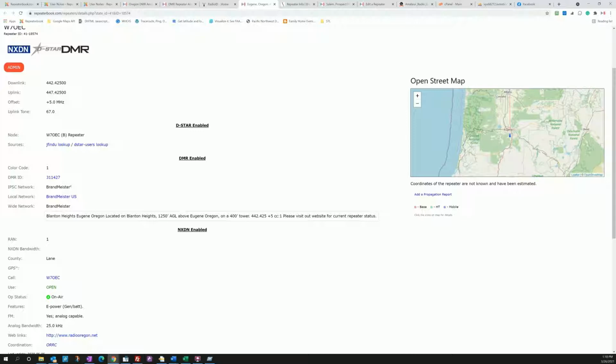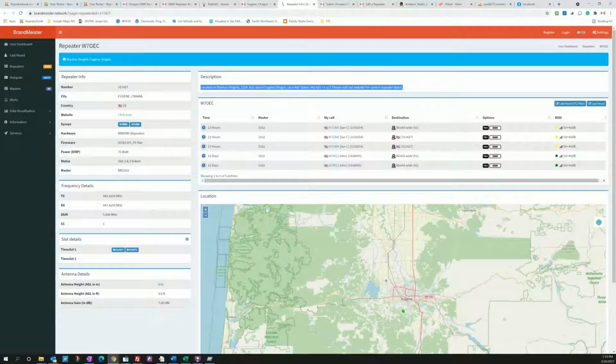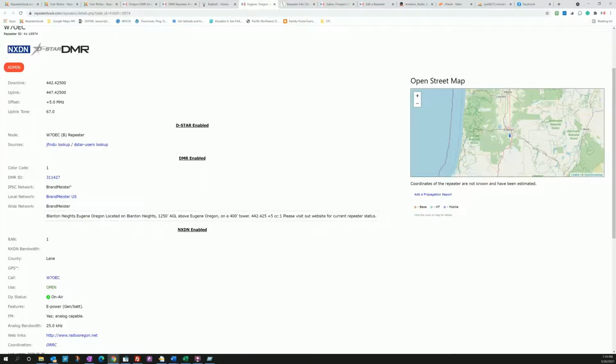Also, what we do with Brandmeister repeaters is we bring in data from the Brandmeister dashboard. So Blanton Heights, Eugene, Oregon, located in Blanton Heights. If we go over to the Brandmeister dashboard for this repeater, we're basically pulling data off of the description and pulling that back. So that's in real time. So when you make the update on the Brandmeister dashboard, next time you view the repeater, it'll pop right back up here automatically. So if you're a repeater owner and wondering where we get the data from on that and how do you make the adjustment, it's completely through the API, both for IPSC networks and for the Brandmeister data that comes in here.